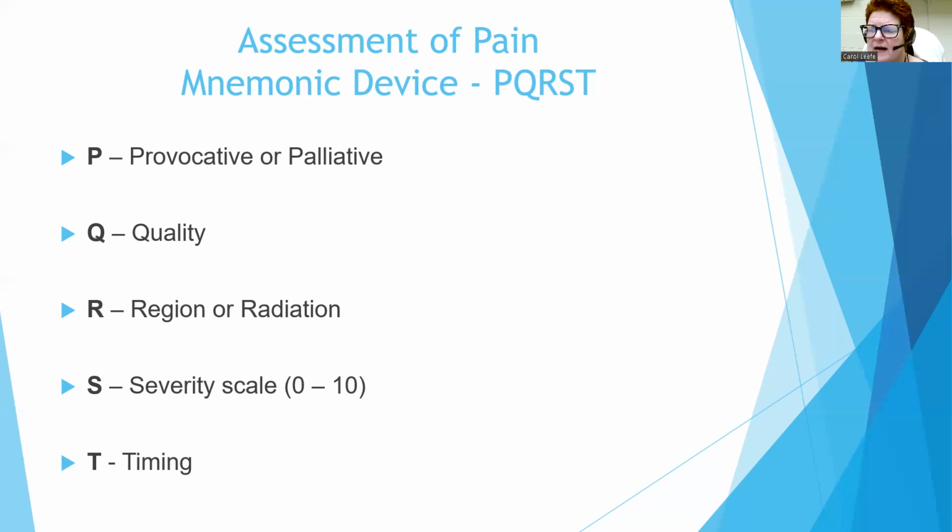Not only are you going to find out about the 0 to 10 scale, but the face scale as well. If they can't quantify it into a number, they can point to the face. And that's very handy for pediatric patients. And then the timing. Is there a specific time of day when the symptoms occur? How often does it happen? And when do the symptoms begin, and do they end at a certain time? So all those things are very important to chart and be complete about.